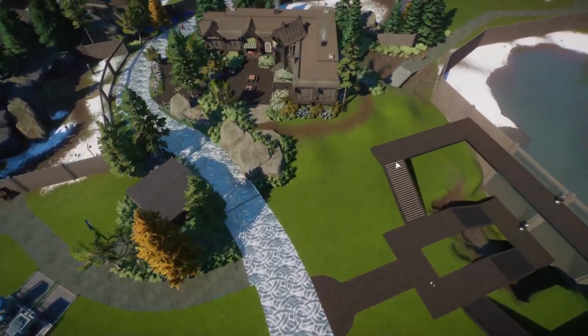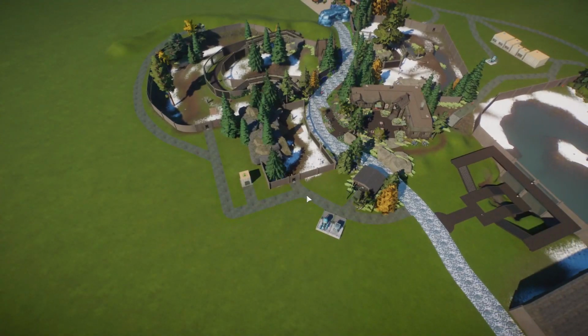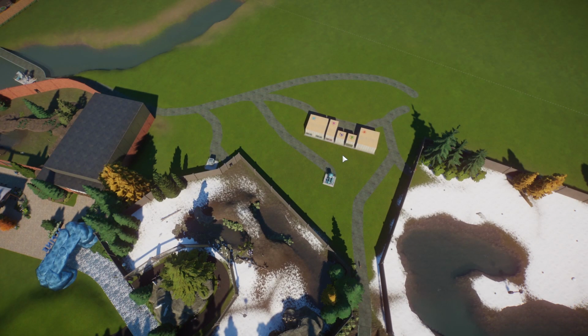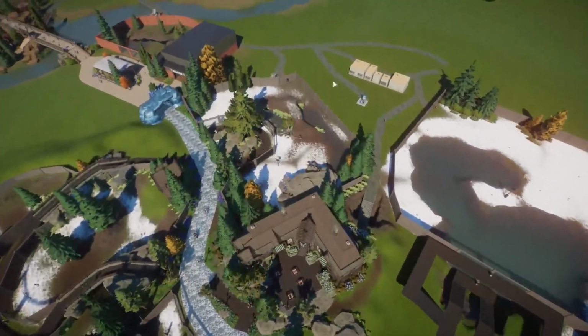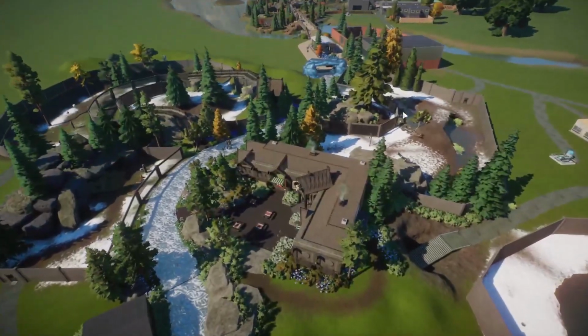Then we need a little bit of detailing here. We need some backstage detailing there and more over here. This path, all this pathing needs a lot of work. I kind of threw it together quickly on the live stream just so we could have this stuff ready and the staff going, but the path needs a lot of work. So we'll fix that up.